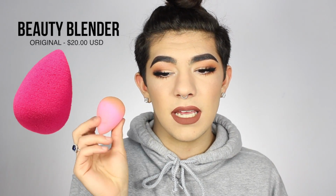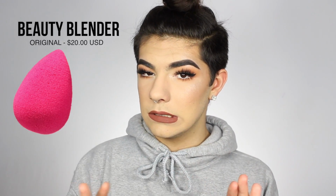So next, before I talk about my foundation, I'm going to talk about what I use to apply my foundation. This is the Beauty Blender. Now mine's dirty because I used it today, so don't mind that. There are a lot of dupes out there, the EcoTools dupe, the Real Techniques, and they're all pretty good, but I've never found one that's as soft and as fluffy as this one. It's so hard to explain, but I've never found one that's identical. So I will continue to repurchase this because everybody needs a Beauty Blender.